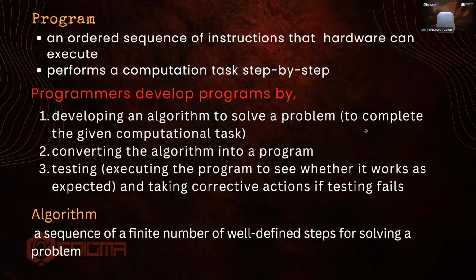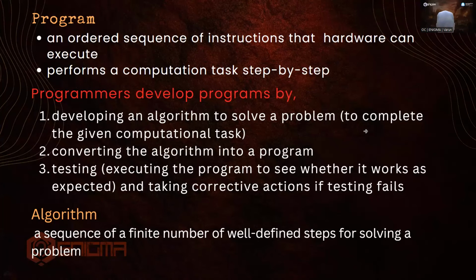Like this, there are several kinds of instructions for many other problems. These instructions are helpful to solve those problems, and that is what we call a program. And programmers develop these programs. How? They develop these using algorithms. An algorithm is a sequence of a finite number of well-defined steps for solving a problem.